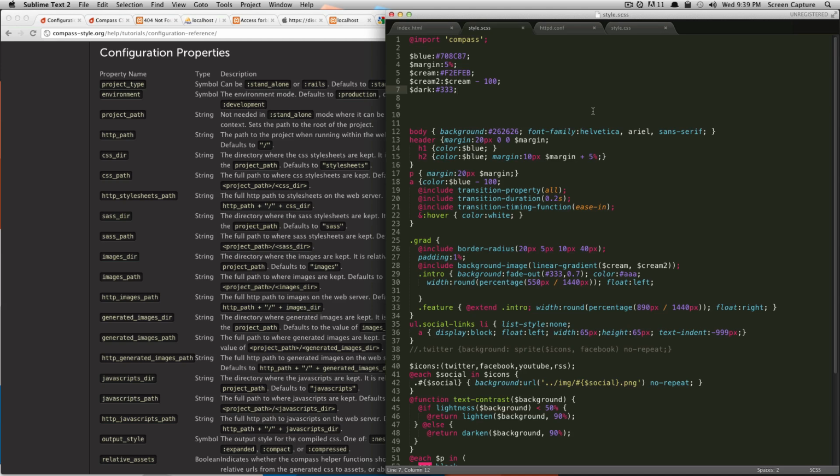Today we're going to be going over the Config.rb file. The reason we're getting into this now is because in the next couple of tutorials, we're going to be going over things like generating sprites, where Compass really needs to know the organization structure of your project. By default, Compass assumes certain things, and if you've installed Compass into a pre-existing project, it won't necessarily know where things like your images folder are. This config.rb file tells Compass where those directories are located.